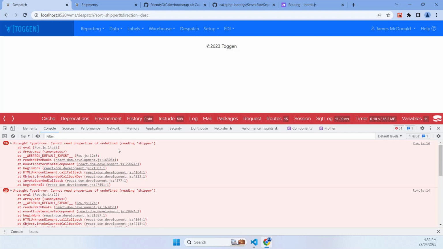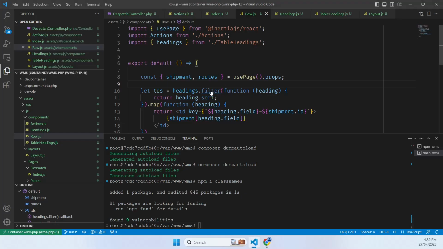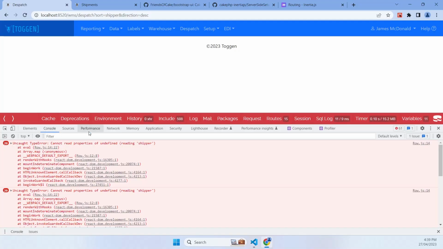Cannot read properties of undefined shipper. Row 1422. Let's have a look.